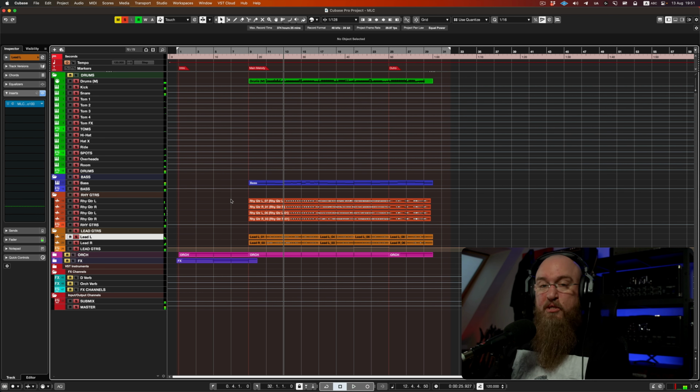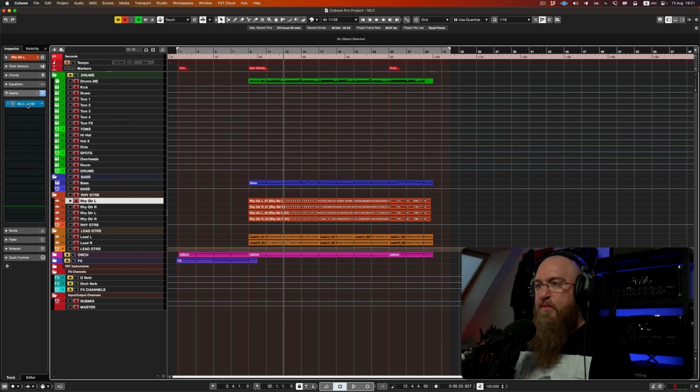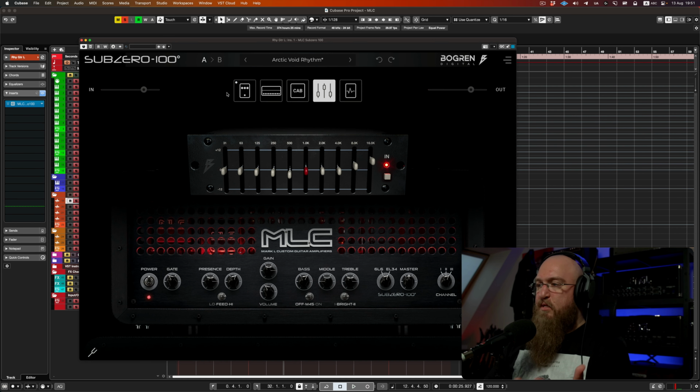And I think that sounds incredible. I'm very impressed with it. I wasn't really sure what kind of result I was going to get with the amp because it's a pretty low gain amp, and I was playing in drop A. I was like, nah, I'm probably not going to get the note articulation that I'm looking for. But with a little bit of massaging, just working with the plugin for a little bit, I actually got a pretty good result, and I really like it.